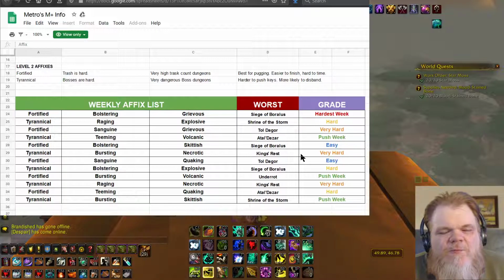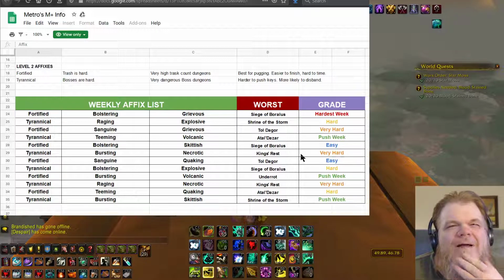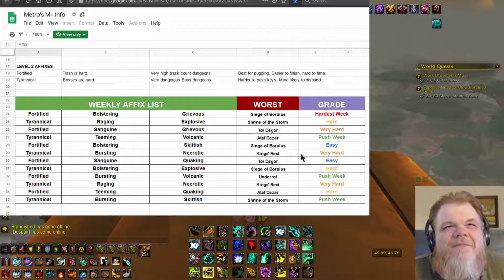The biggest problem with Grievous is that there's a lot of unavoidable damage in some dungeons, or some bosses especially, and they actually nerfed the game so you cannot have Grievous and Tyrannical, because that's how detrimental some of these boss interactions were with Grievous. So yeah, this is a serious affix, and it's coming up again. Next week is Grievous. The previous week was Grievous. I look at those as two of the hardest weeks on the calendar. It's just because you have to rely on the healer. As a tank, I can do very little about Grievous.